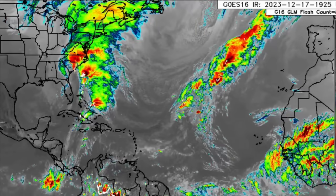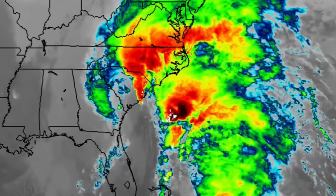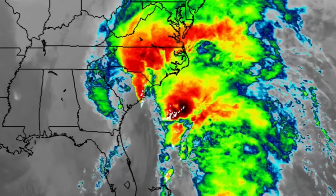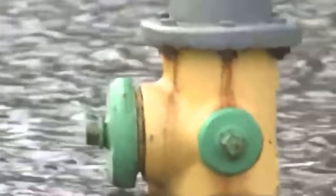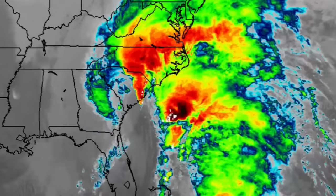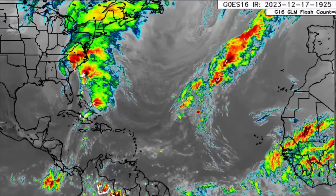Still some heavy rainfall across some areas, especially in eastern Georgia, but the Carolinas, Virginia, and even further north have been feeling impacts from the system. It is producing tropical storm-like conditions — winds have been well over around 50 miles per hour across some areas with even higher gusts. There has been a lot of heavy rainfall, some flooding, and even storm surge in the Daytona coastal area. It has been bringing impacts to parts of the U.S. and also the Caribbean islands and the Bahamas.